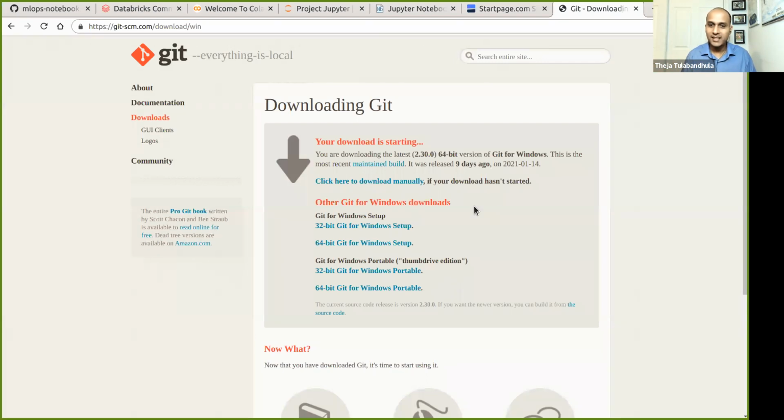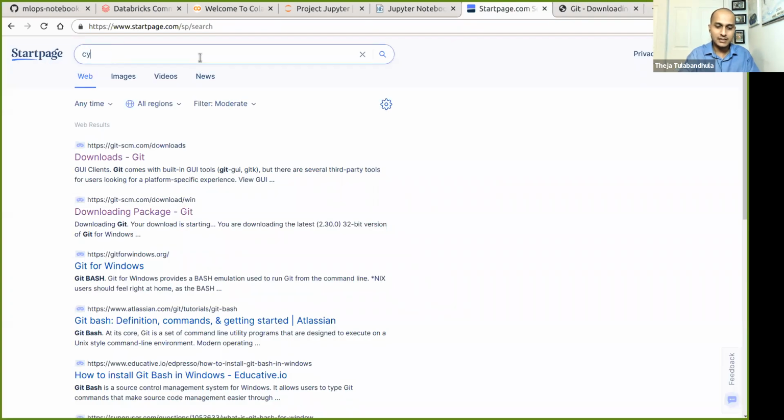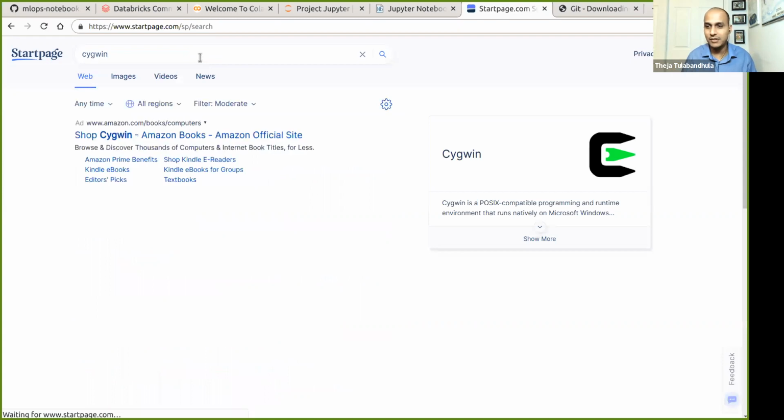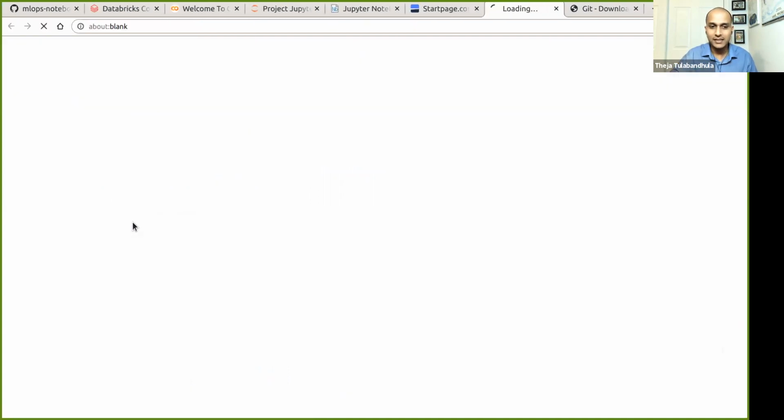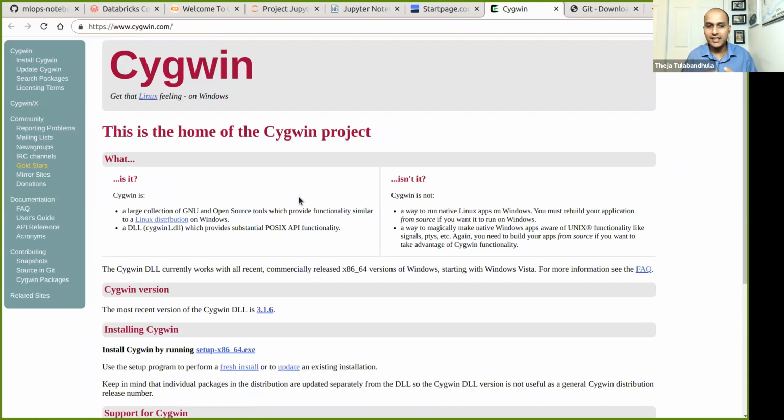Third option is to use PowerShell. PowerShell with WSL gives you a lot of options. And fourth option is called Cygwin. These are all trying to make life easy for Windows by keeping the commands the same. This gives you a self-contained, Linux-looking terminal, so that you can do the same SSH stuff, log into remote machines, and so on. And finally, the fifth option is to install a virtual machine on your laptop, a really bare bones one. Once you have a virtual machine using VirtualBox, then it's basically Linux, and you can just use the terminal from there.